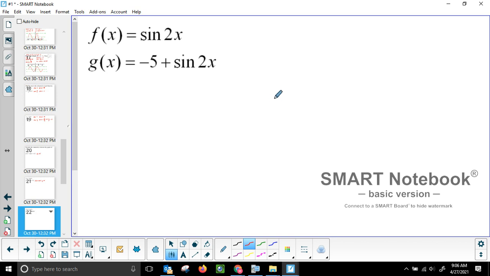Right, now what's going on here? The 2x and the 2x are the same, so that's not going to really do anything. What's this -5 here do? Nope, doesn't flip it because it's not multiplying. Yeah, it moves it down 5. Yep, this is the baseline. My baseline would be -5. So this just shifts it down 5.